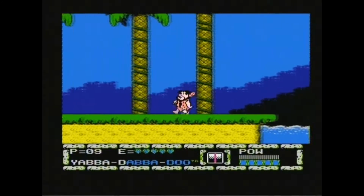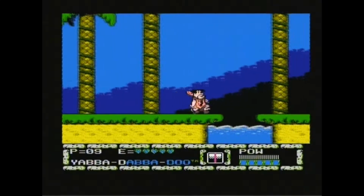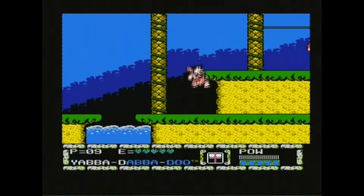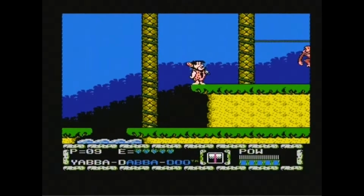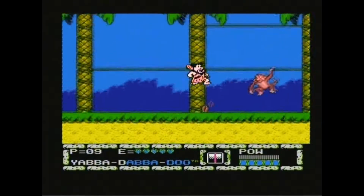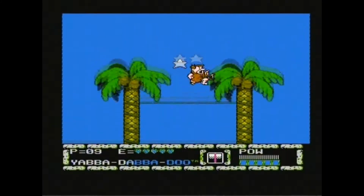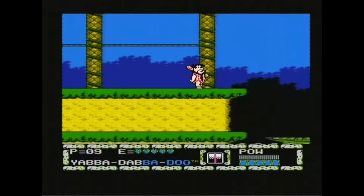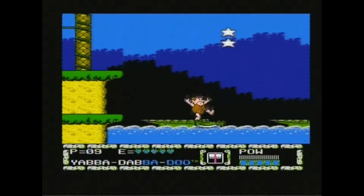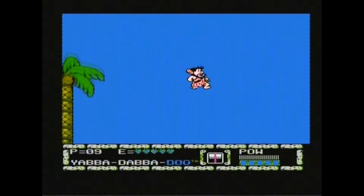Oh, and don't you recognize this background also? It's from, what's that called? Adventure Island. There we go. There's nothing up here. Oh, 2 stars. Right. I have a memory that there wasn't anything up there.